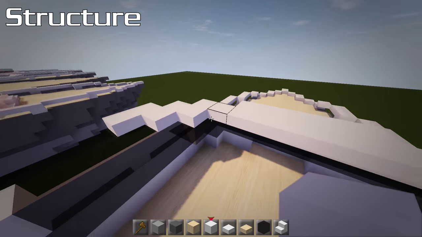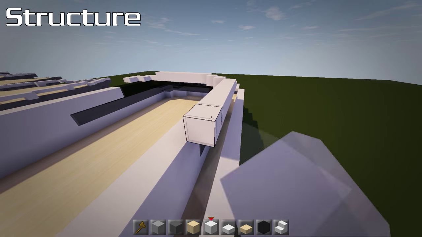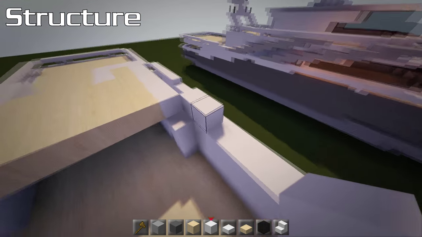So there we go. 1, 2, 3, 4, 5, 6, 7, 1, 1. And then this piece literally just goes back. That's really, really easy, it just doesn't look like it. And then it goes right to there. So it's just going to be one block out on the outside part of it.